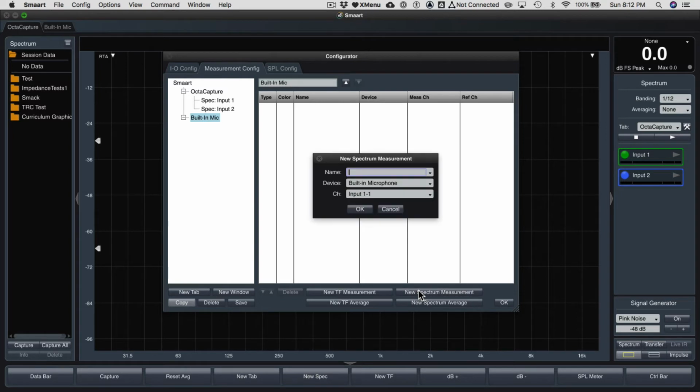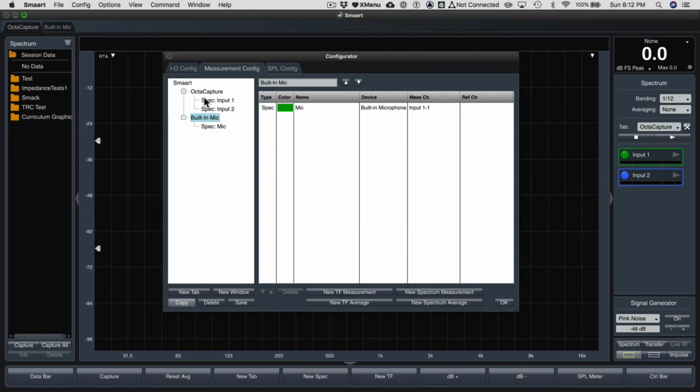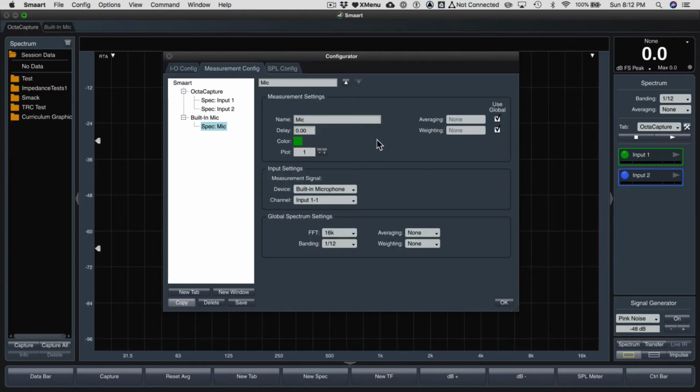So I'm going to say new spectrum measurement, and I'm going to say input 1 of the built-in mic, and hit OK. And now you see I've got 2 tabs, one for the Octacapture and one for the built-in mic. And by the way, here's all your preferences here if you were to mess with them, but we're not there yet. I'm going to hit OK.